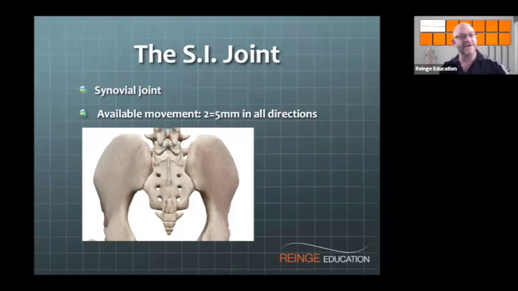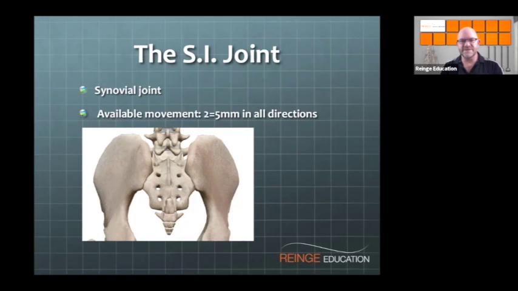Any joint that has movement has the ability to suffer wear and tear, tighten up, get too loose, and all these kinds of things. So don't worry about the odd little descriptions you hear of it. It is fundamentally a synovial joint. How much movement it has, and the whole thing with research around the body, is none of it is particularly conclusive. There is movement available. Of course there is. It's a synovial joint. You wouldn't have a synovial joint without movement. It would be a pointless part of your body.